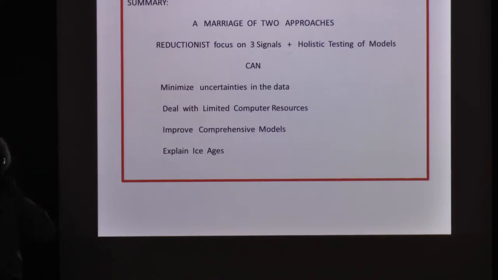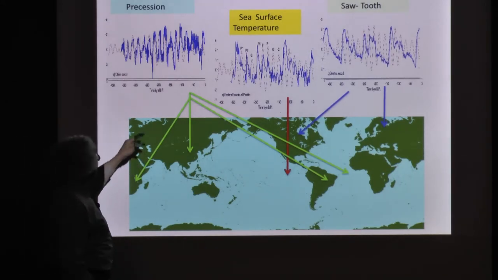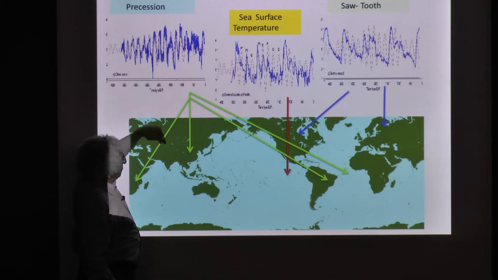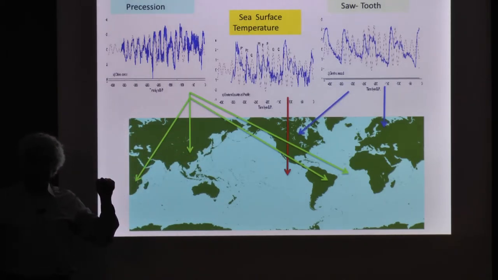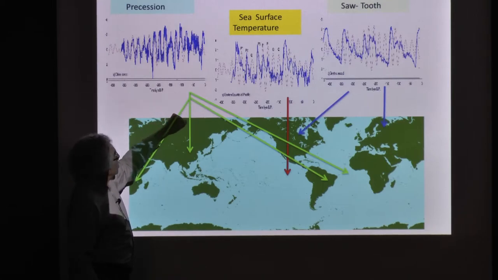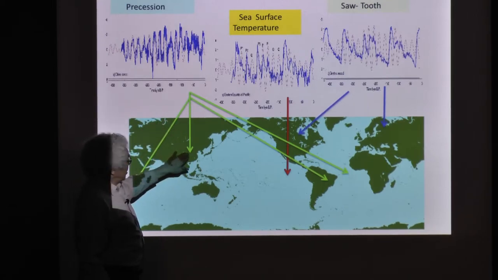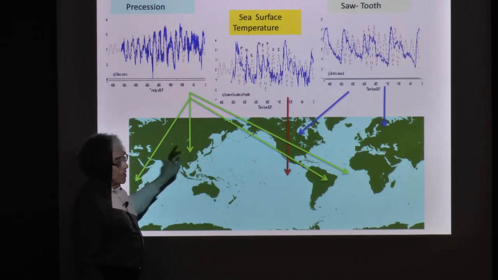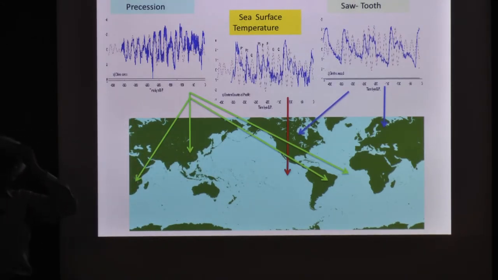However, when we test that, we have to adopt a holistic method. You cannot test, you cannot improve the model by just confining attention to the last glacial maximum or any particular time. You have to test, if you go back to the previous picture, this is the spatial. You can see the spatial structure of obliquity will change with time. At any given, that's the time record. So if I want to make a simulation of that time 10,000 years ago, I can come up with amplitude for what precession was here, was there, and so forth. That's a very stringent test for my model.